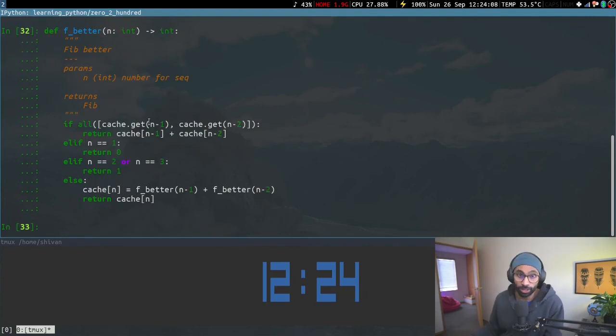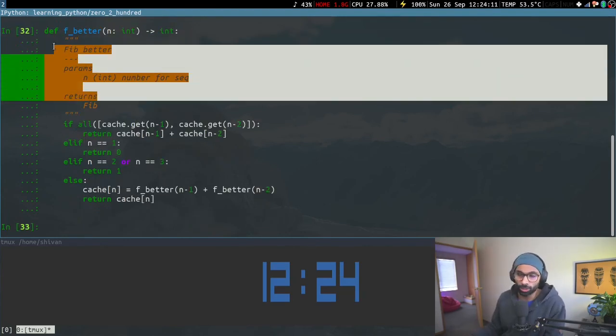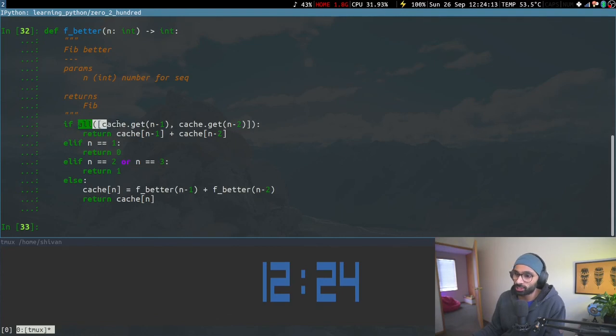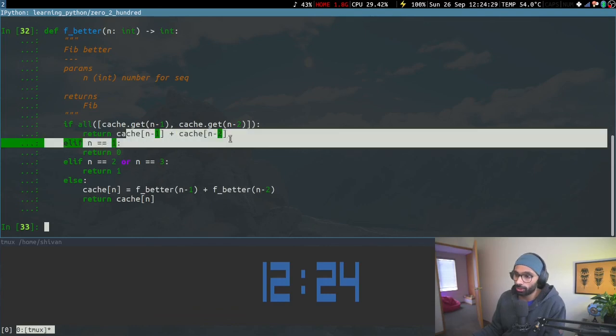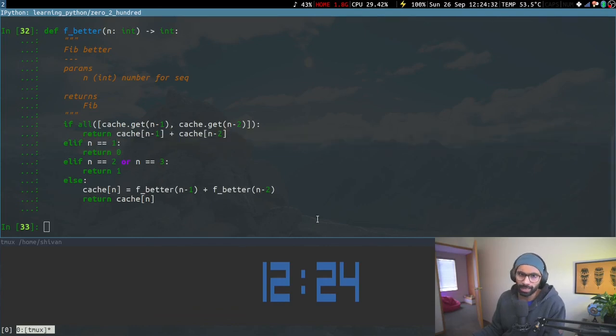Great. So let's go through this function in greater detail. So once again, we've got our docstring. Now, initially, this first statement here, this all cache.get n-1, is basically checking that if this number exists, we get true. And we want to make sure that both the previous number and the number before that exist. And what we'll do, it'll look into our cache and just return the sum of those two numbers, rather than calculating everything again and again and again. And if it doesn't exist, then it will actually work it out, and it'll store it to the cache, so it can be referred to in the next cycle of recursion.